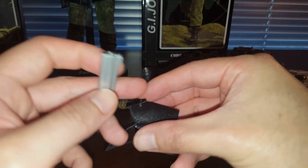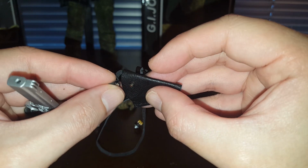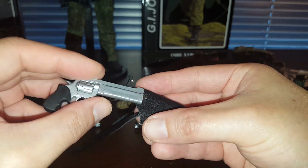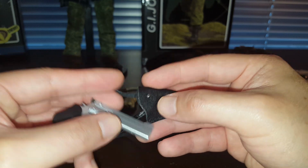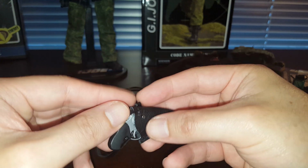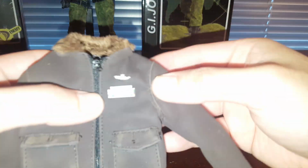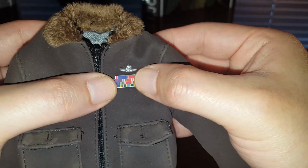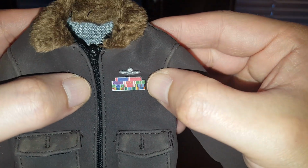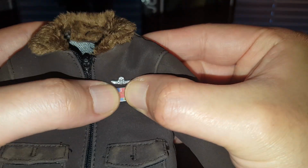Okay, and then we can store the... Oh, this one is actually magnetic. I did not notice that when I was fiddling around with it. But anyway, got a magnetic holster right here. This thing actually looks a lot better once you adjust the strap. It looks a lot better once he's using it. So we'll get to that eventually. So we got this holster right here, and I also fixed this emblem right here. It was originally crooked, so I had to peel the sticker off and then reposition it. It still looks a little off, but whatever.